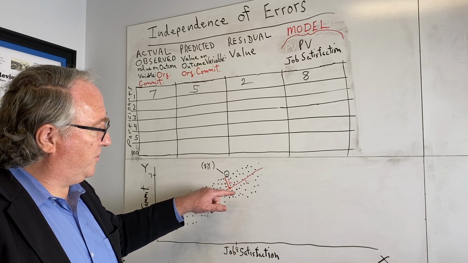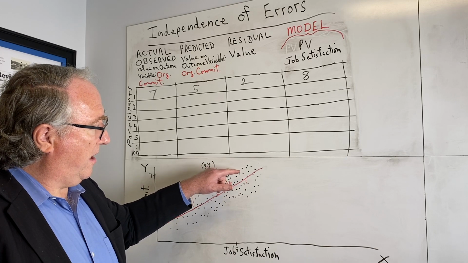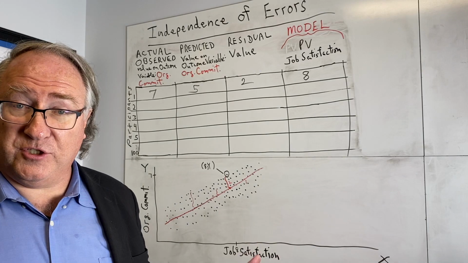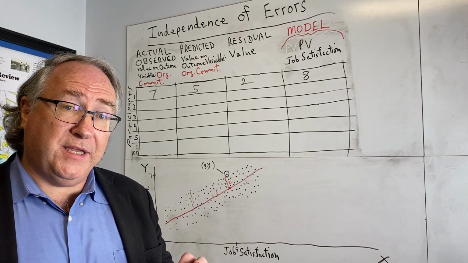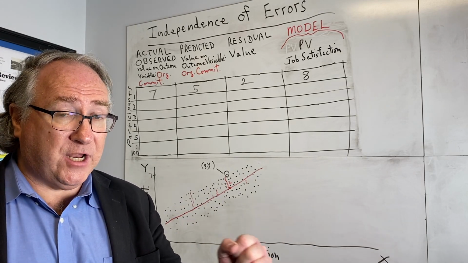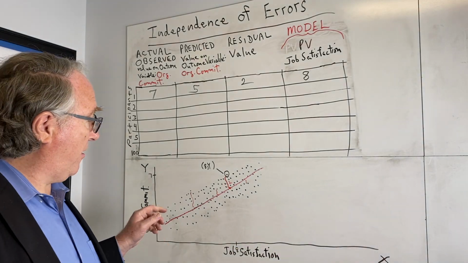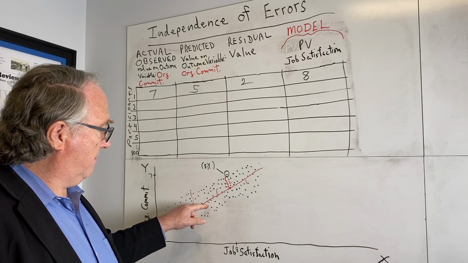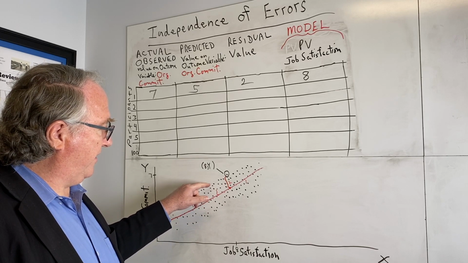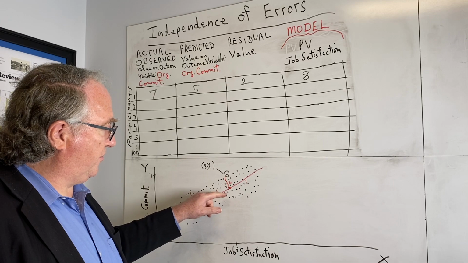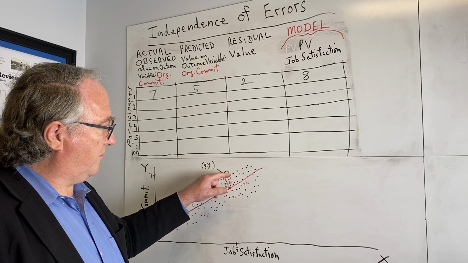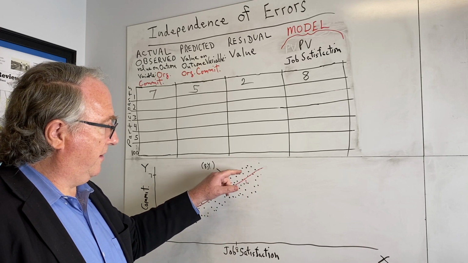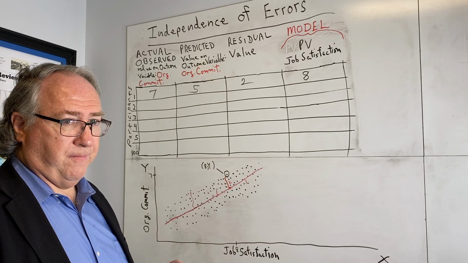And so if the residual values are separate and independent from one another, uncorrelated with each other, what that also means automatically, hand in hand with it, is that our actual observed values on the outcome variable measure are also separate and independent from one another, or uncorrelated with each other.